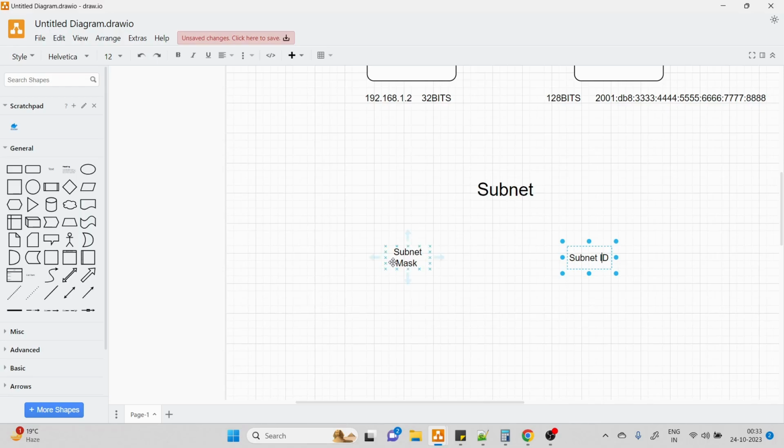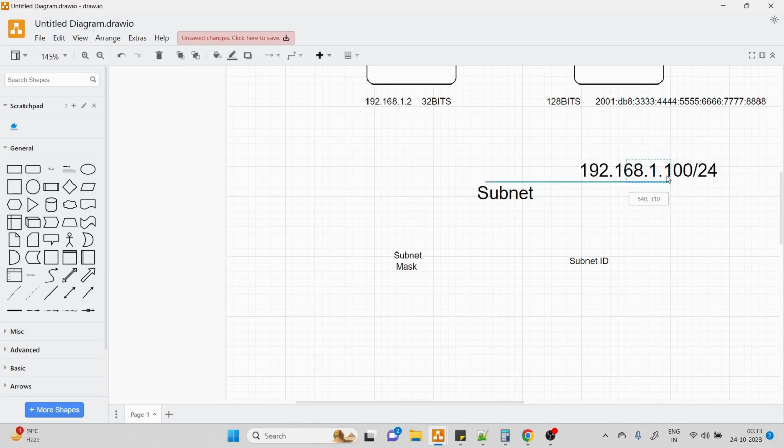For example, let's say we have IP address information available in this format. Let's say I have this IP address: 192.168.1.100. Let's say I have this IP address written in CIDR notation, we can write /24. So if we have written our IP address in this format, what do we understand by seeing this? First of all, what we understand by /24 is that 24 bits are fixed and the rest of the bits are variable.